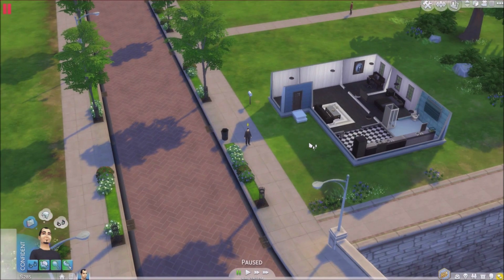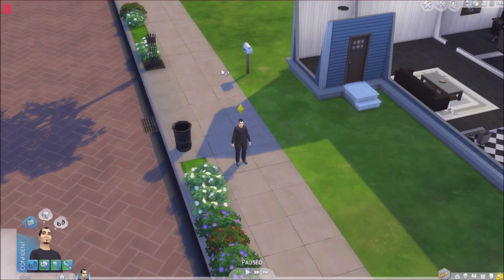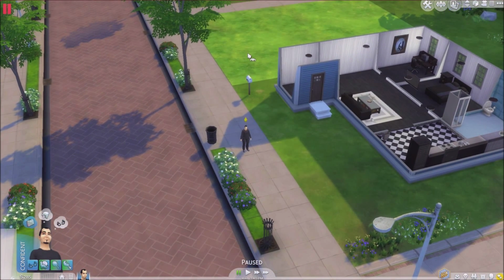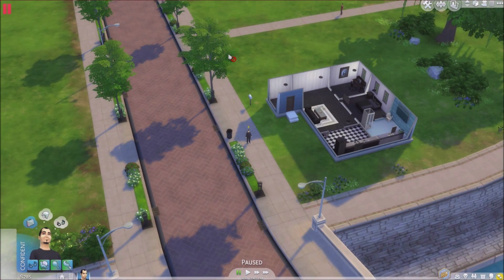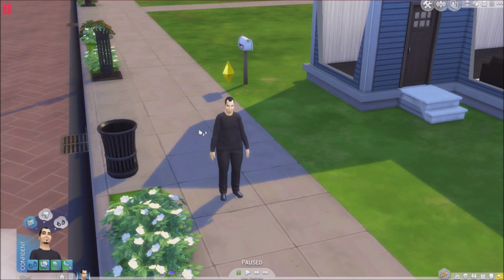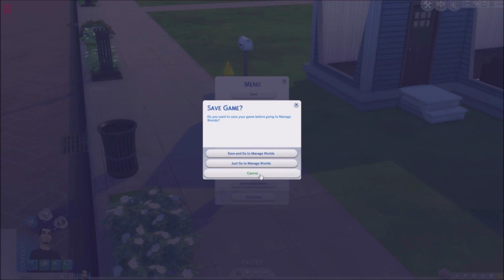Today I thought we should do something cool, because my Sims got a note from the Royal Pub Society of the world and they thought that it was a good idea to build a pub next door to my house. So today we're going to build a pub. We will leave you here on the curves for now, and I'll hit World Manager, save and go to the World Manager.